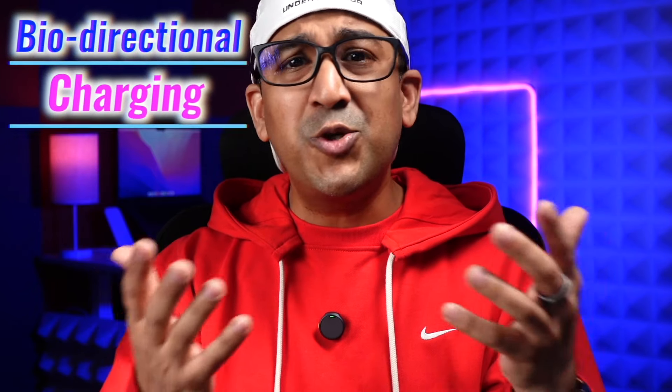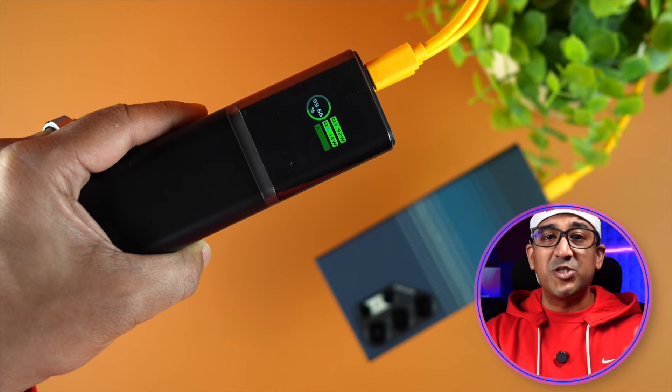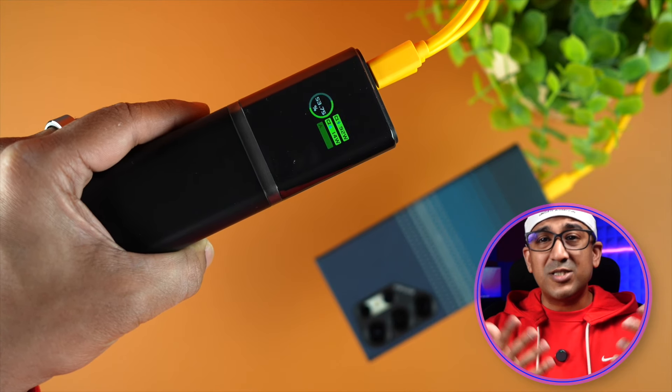Sometimes I'm in a hurry and I want to recharge the power bank and my other devices at the same time. I use USB-C1 to recharge the power bank and USB-C2 plus USB-A to recharge my other devices. The G Power GT19 supports bi-directional charging — two-way charging — so we can recharge the power bank and our devices simultaneously, which saves a lot of time.